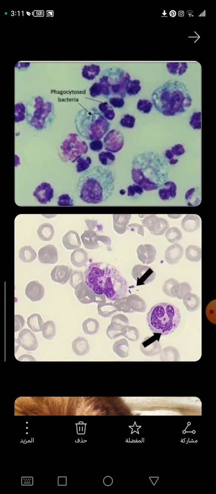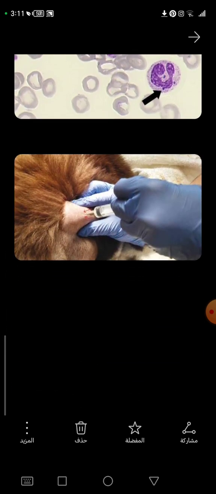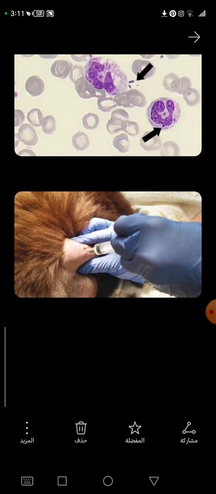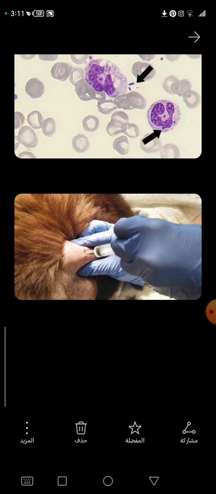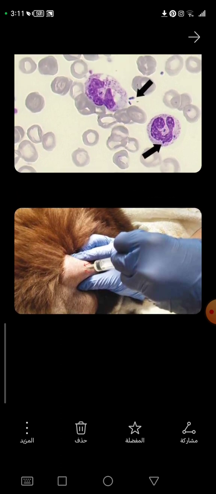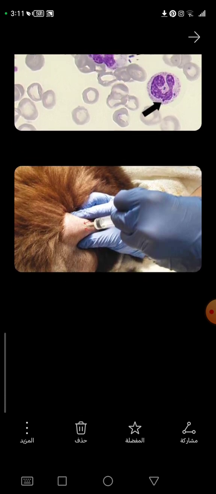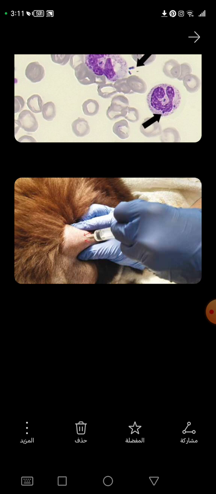Here, let's take a simple case, a very simple case that's important to know. For example, you have a dog, a canine patient, with a cutaneous lump, okay, that you don't know what type of lump it is. Is it a tumor, neoplasia? Neoplasia is cancer, that I will explain when we reach animal diseases in my other playlist. Is it a cyst, an infection cyst, or what type of tumor? Is it a round cell tumor? And the round cell tumors are divided into many types.